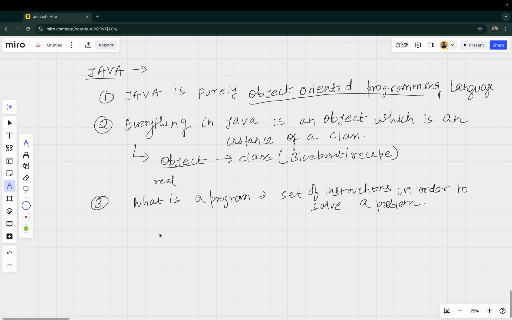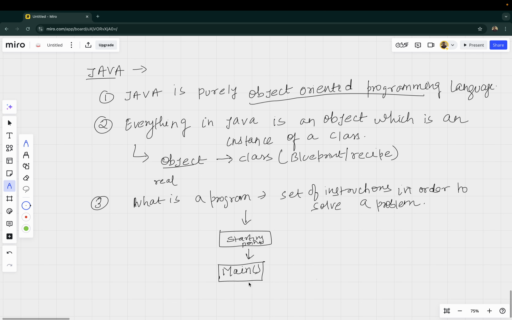Now, whenever you are writing any instruction or any program, there should be a starting point from where your code will start to execute, right? And that starting point in most of the programming languages is called the main method.